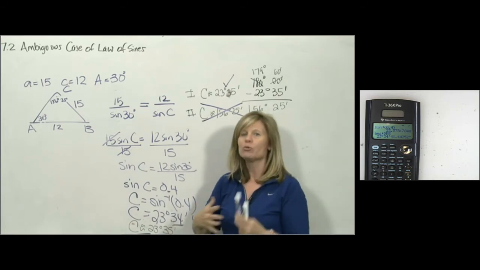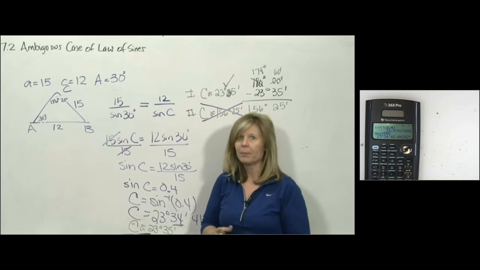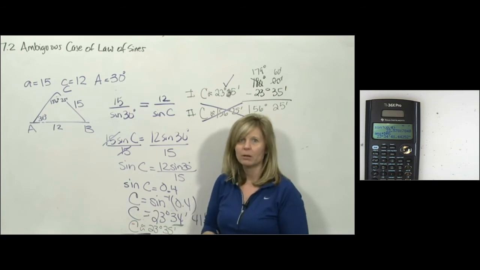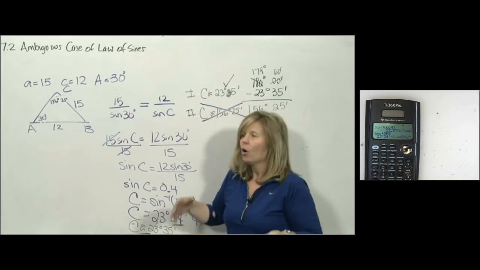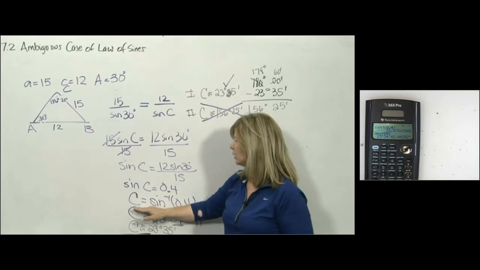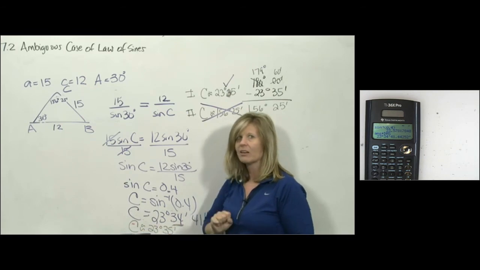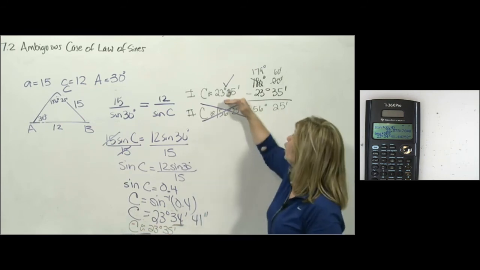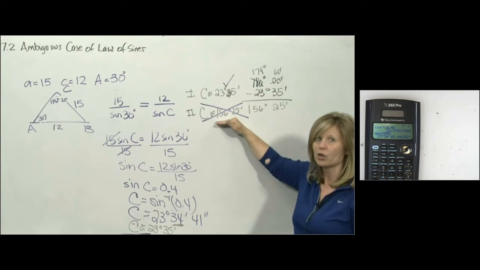And that's how you decide. Don't memorize those crazy formulas in the book. They make no sense. All you have to do is, when you do law of sines and you find an angle, you're always going to get in the calculator the angle in quadrant 1. You physically have to get the angle in quadrant 2.